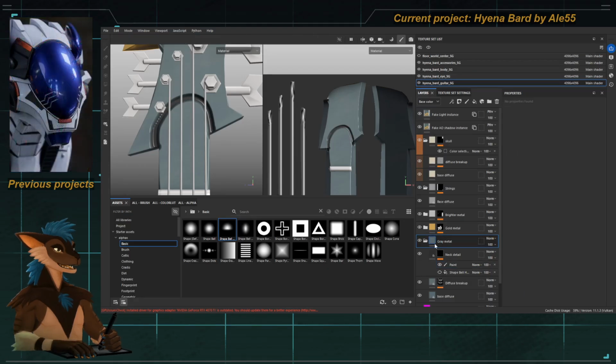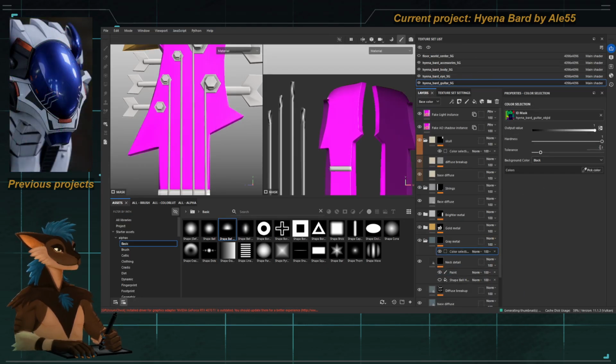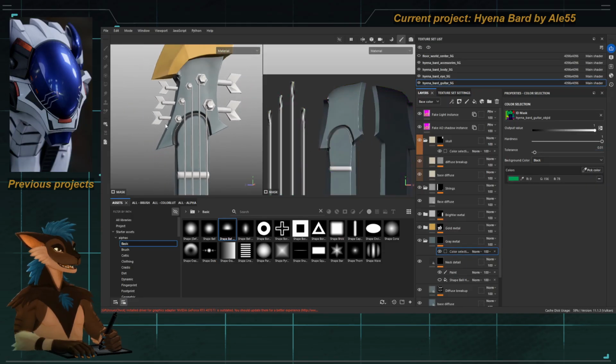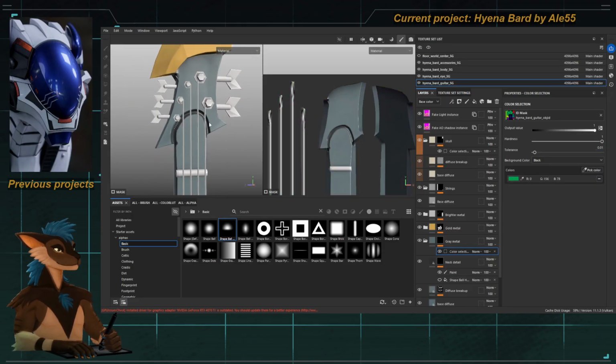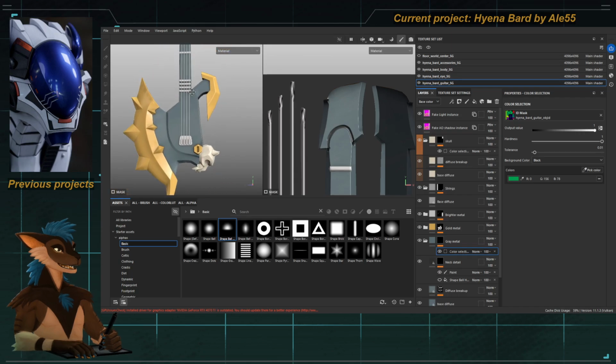I forgot to give this an ID mask. You saw it getting over the strings as well, which is not what we want.